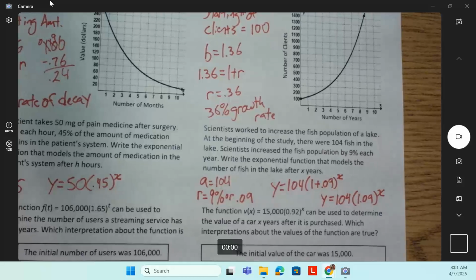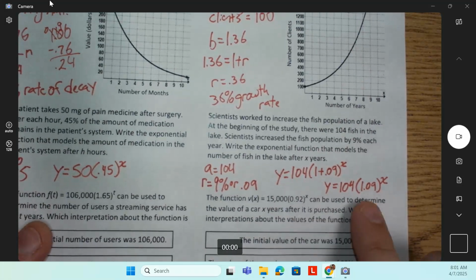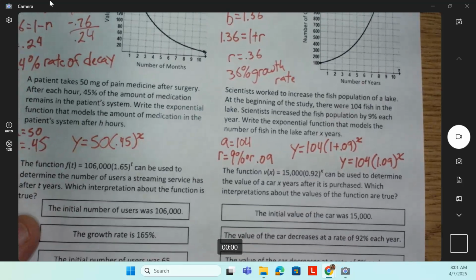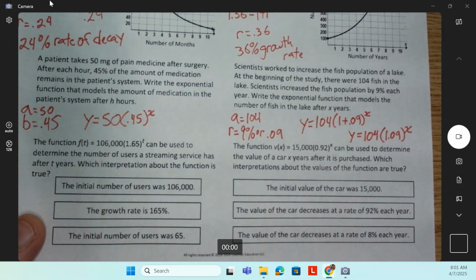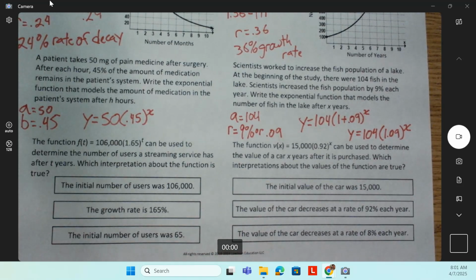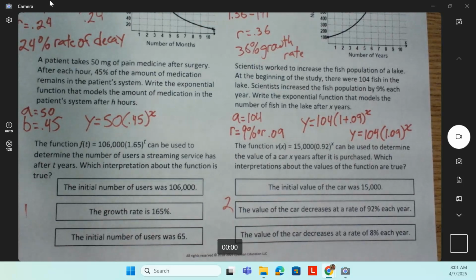So this is just getting you really familiar and really comfortable with how these look, how you're going to see them in word problems, because they will pop up like that on you often. I will let you look at those and see which interpretations would be true to get an idea there. And remember, on those, you can have more than one. So I think there's one here and maybe two here as you're looking at that.